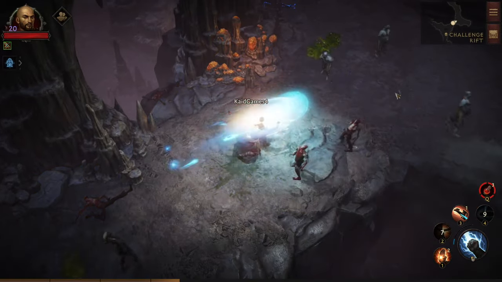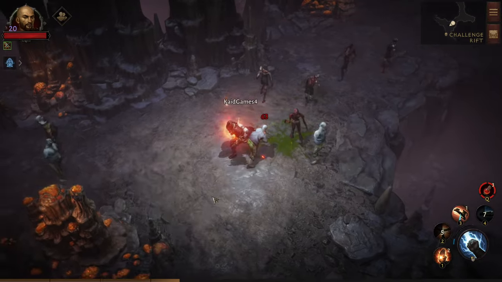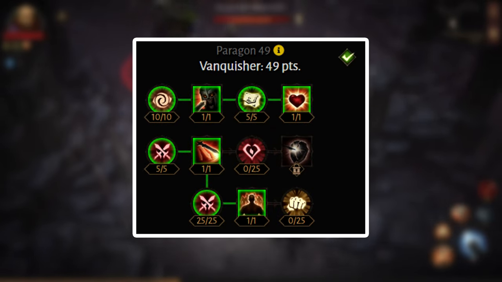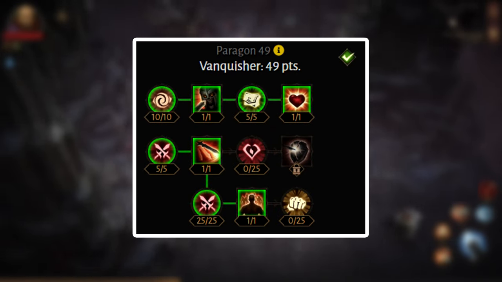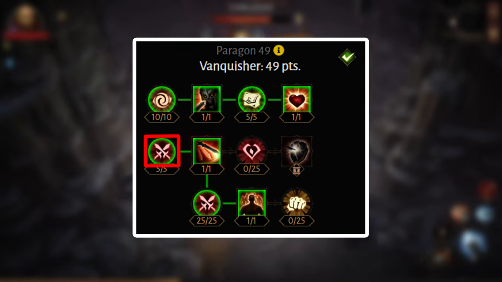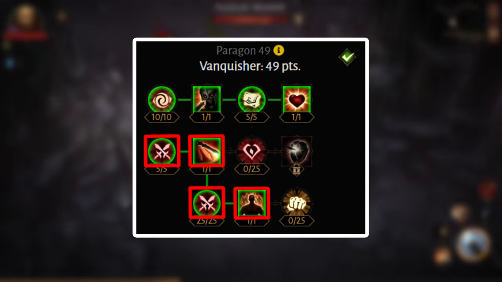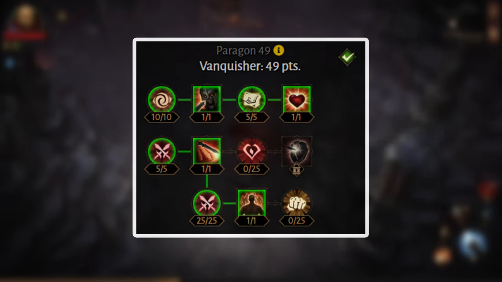So then for your Monk, after you reach max level and start gaining Paragon levels, you want to put your points into the Vanquisher category. And this is how your first 50 Paragon points should be spent. So I recommend to unlock first of all the first damage node, then Zeal, then the second damage node and then the Rat. And then from here you can unlock all the other nodes in whatever order you prefer.